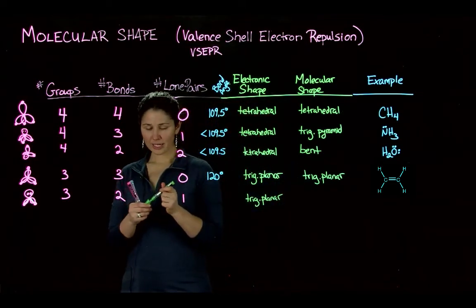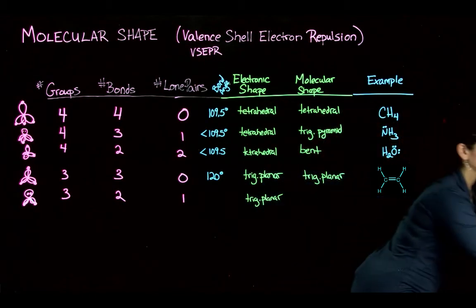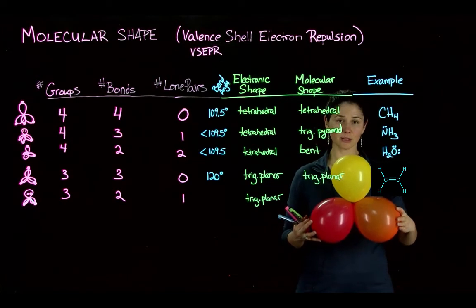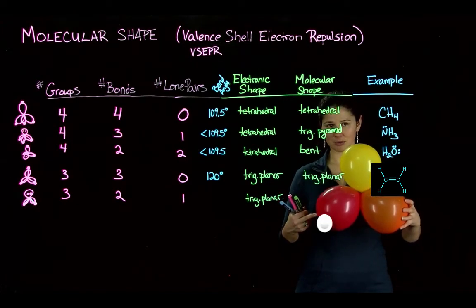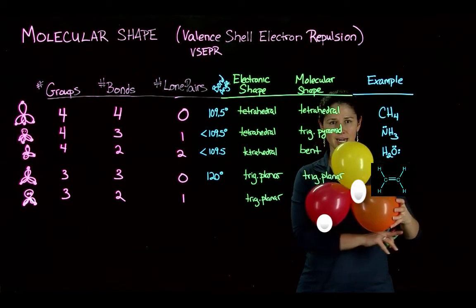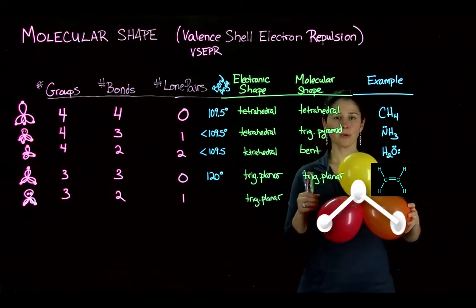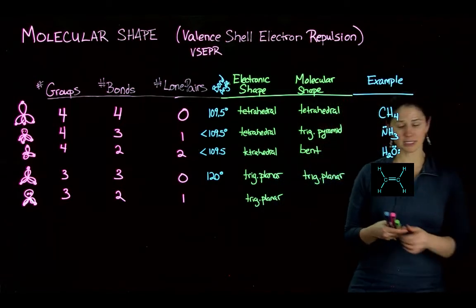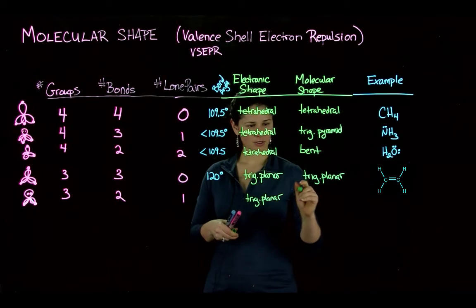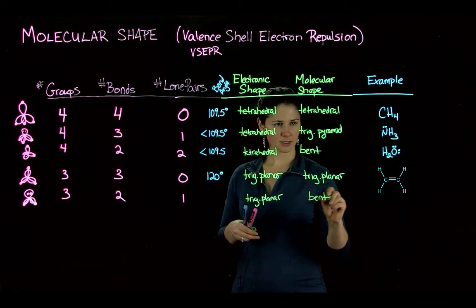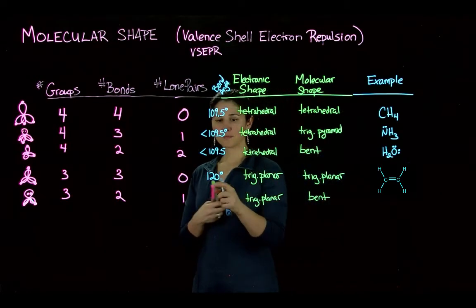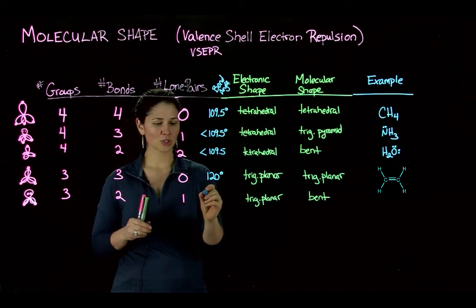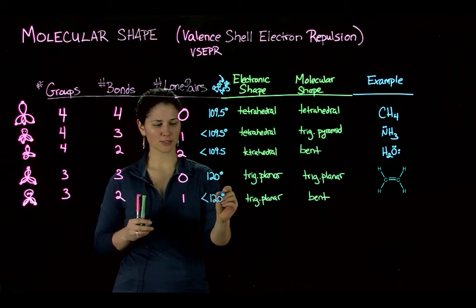But the molecular shape is different. So imagine this where the lone pair of electrons is maybe the yellow balloon, and there's an atom here at the tip of the red, there's an atom in the center, and an atom here at the tip of the orange. So now we would have, once again, a bent geometry, but the bond angle would be different from our last bent geometry. So this would give us bent, and our bond angle comes from the electronic geometry, but it would be slightly smushed. And so it's just slightly less than 120 degrees.